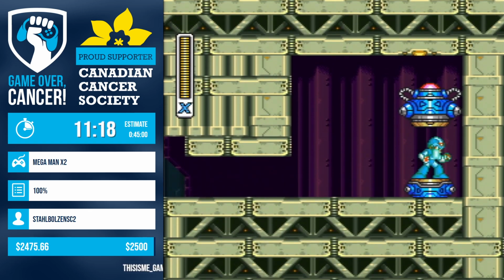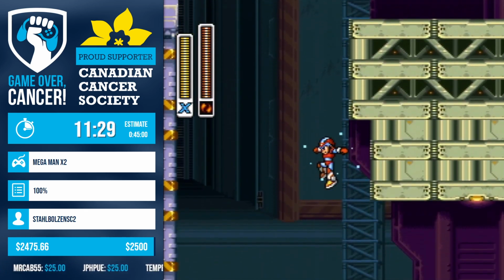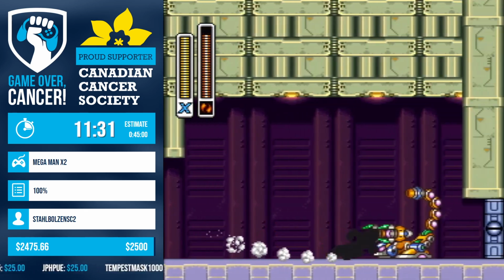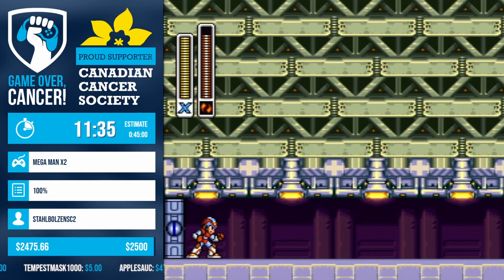Yeah, that's intended. Usually you don't use the bike so far, you just jump off way earlier. But StahlbolzenSC watched the newest episode of Knight Rider yesterday, so he needed to use the car there. That is fine. Now I need to concentrate on my mash.